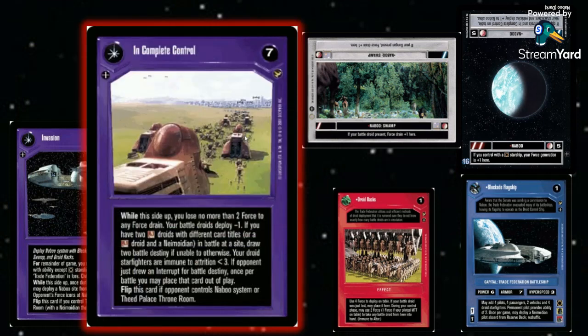Once you get your flip, you're on the 7 side. There's a bunch of fun things that happen here, which is first, you lose no more than 2 force to a force drain. This can be useful if your opponent's sitting at a 2/2 site and they've got a Jedi with a lightsaber or something like that. They would normally be draining for 3. This limits that drain to 2. There's a shield that does the same thing, but the 7 side of the objective does it. Your battle droids deploy -1. That's nice as well. That saves you some force in a very force-hungry deck.